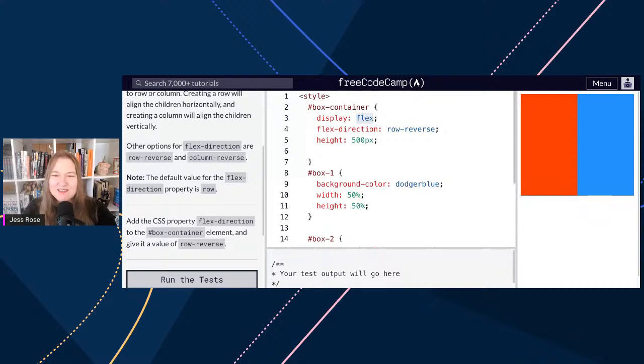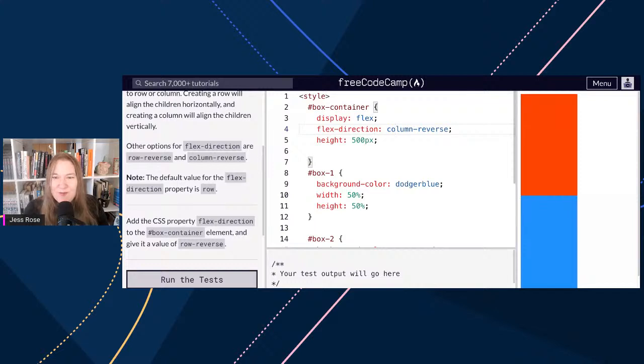So what we've set this to is row reverse, and we saw our colors flip. And it wasn't that our colors changed. It's that these two divs, these two items, were swapped around because they're being displayed in a different flex direction. Let's try this another way. Let's say column reverse. Oh, if you spell it wrong, it just gives you your default back. Column reverse gives us that red and then our blue. But if we just say column, we get our blue and then red. Yeah, you can just swap stuff around and introduce some deep, gentle chaos into your life.